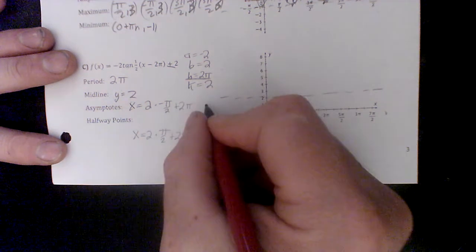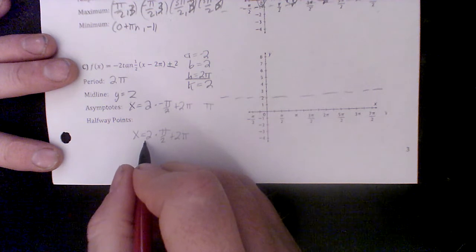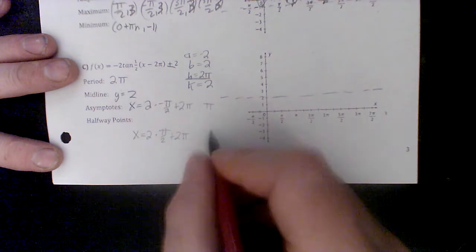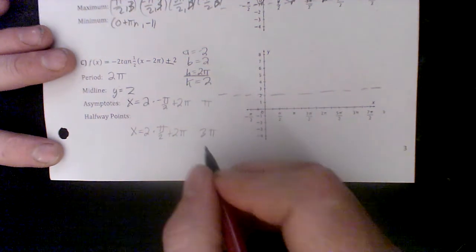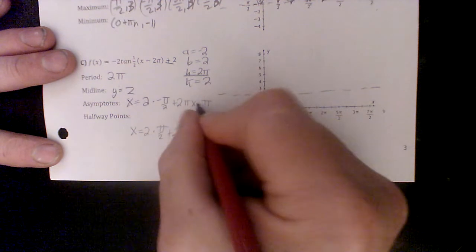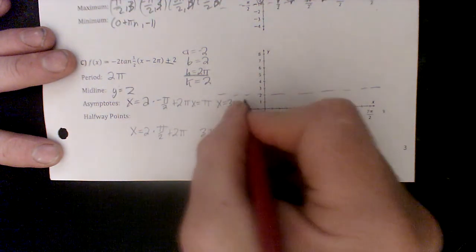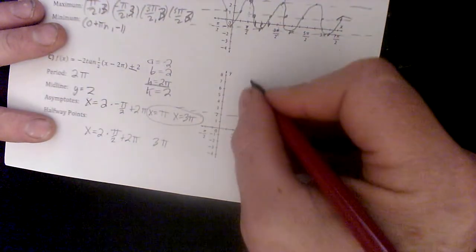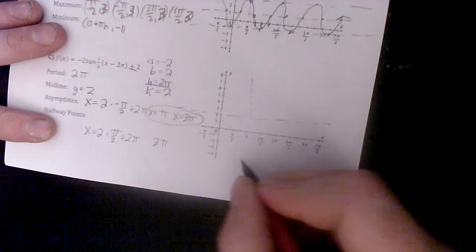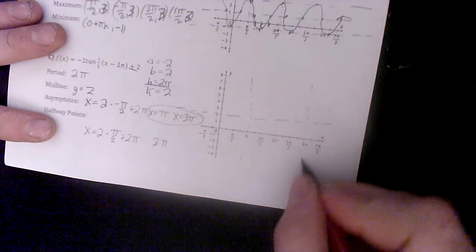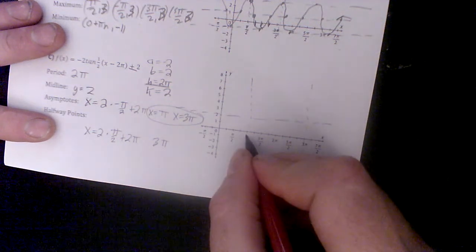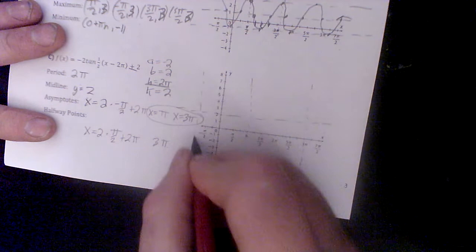This is going to be negative pi plus 2 pi, which is pi. And pi plus 2 pi, which is 3 pi. That makes sense with my period. So I've got x equals pi, and then x equals 3 pi. I'm going to put them right there and circle them. I'm going to go ahead and mark some asymptotes here. So we got one at pi, we got one at 3 pi, and if I can go 2 pi down lower, which I can't, it's going to be somewhere around here. There's going to be one right there.